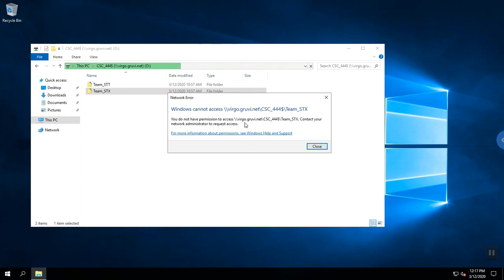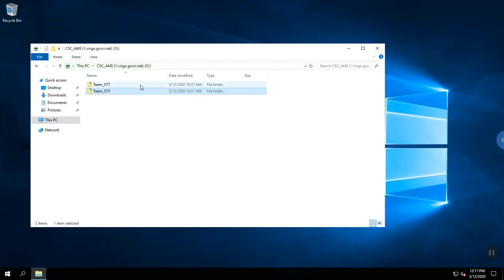I can't read or execute opposing students or the opposing team resources. So that's proof that from drive letter O the granular levels of inherited privileges, permissions are working properly.